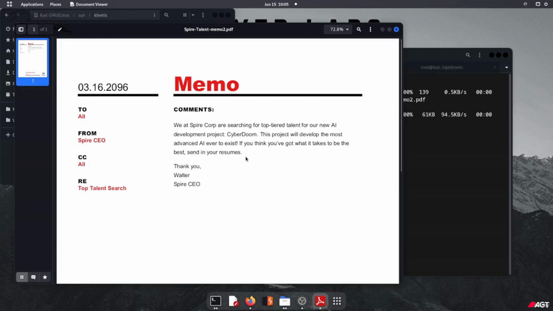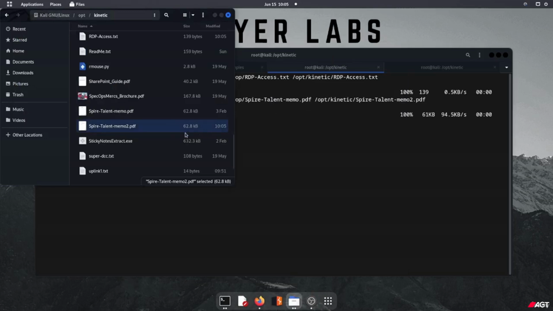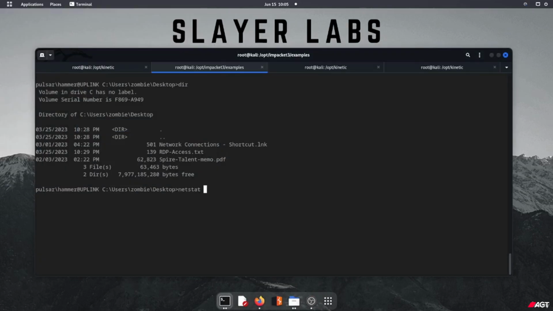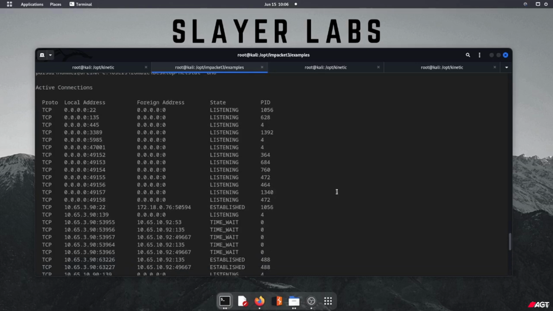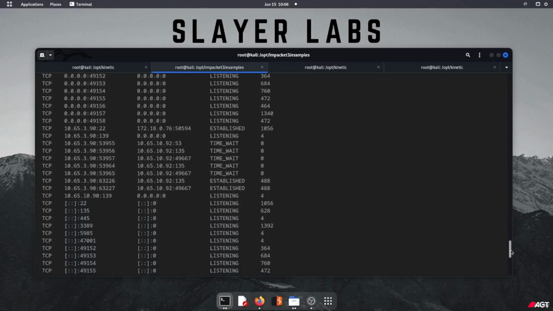Reading the Spire memo seems to be the same one we collected from a previous box, so we can disregard. Running netstat, there seems to be 2 IPs, one of 10.65.3.90 and the other of 10.65.10.90.